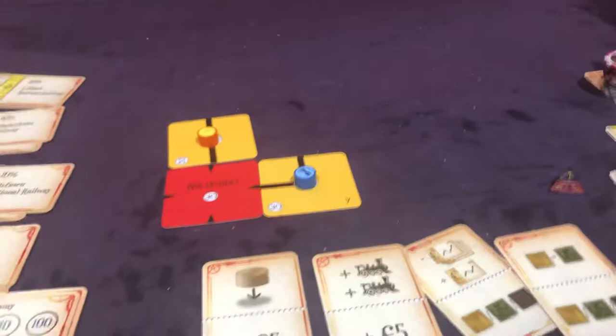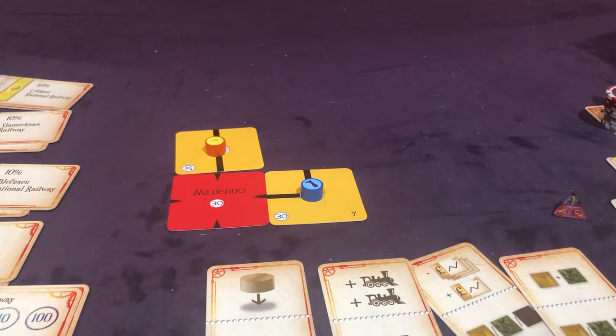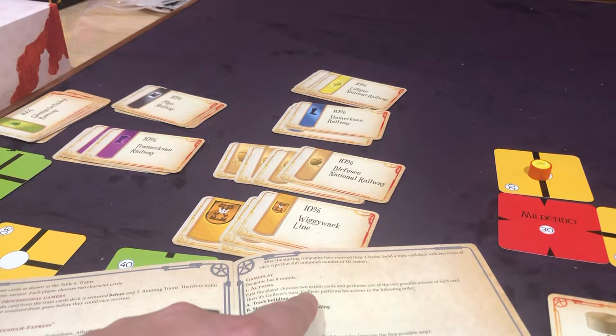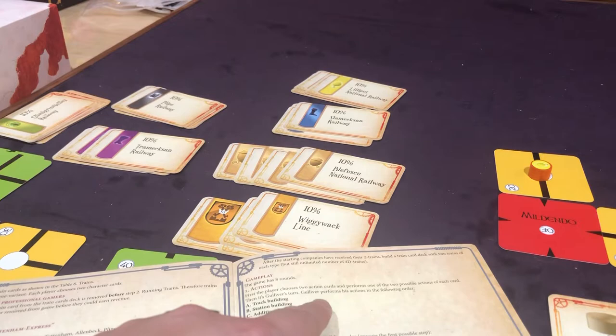So now we can go ahead and get started and do the actual gameplay. I have the rule book here, and it's explaining that the gameplay is 8 rounds like it always is. First, the player chooses 2 action cards and performs 1 of the 2 possible actions. Then Gulliver goes, and then I believe we get to go. So Gulliver goes.